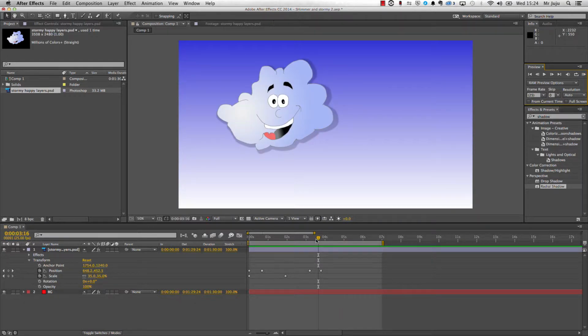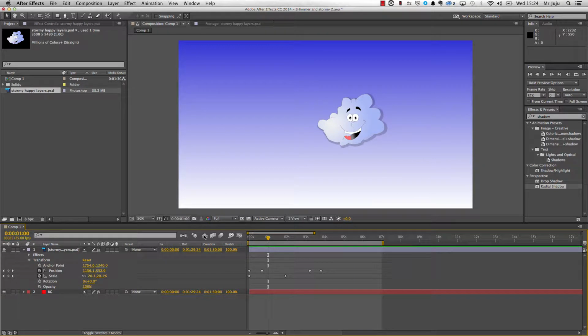In order to put motion blur on, you enable it as a global setting here, and then you switch it on the layers that you want it switched on to by going over here to this little icon here with the circles blurred, like so. And what you should see is that even if you've parked your edit line on a part of your timeline, you'll see the motion blur kicking in there.